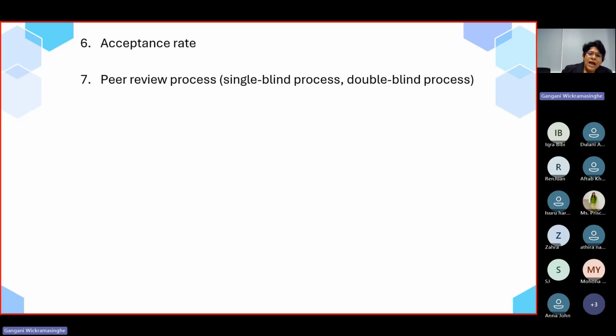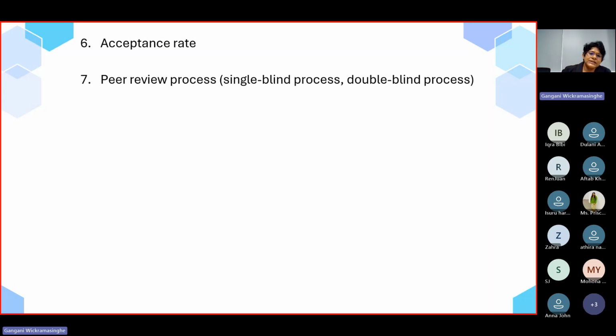Then, of course, you need to check what sort of review process your article will go through. Whether it will be a single blind process or a double blind process.